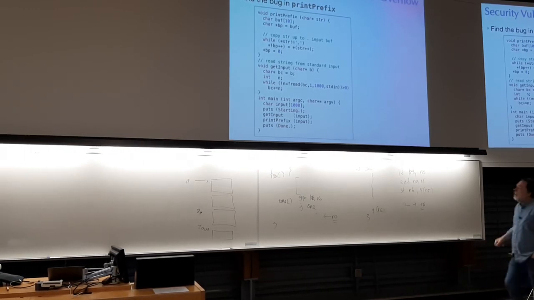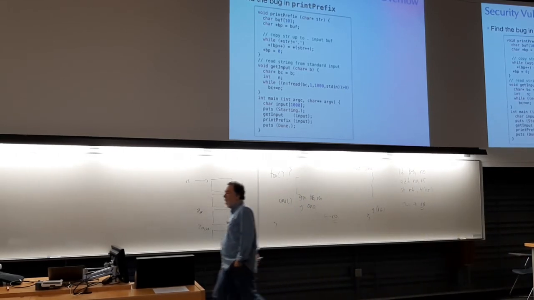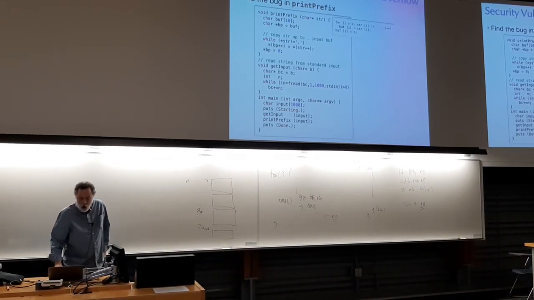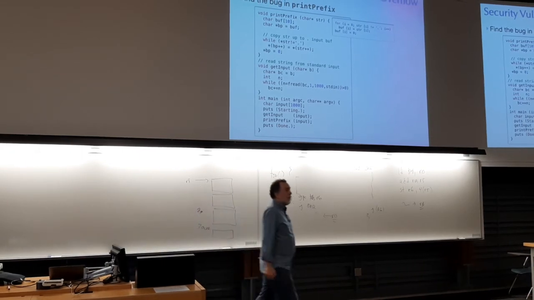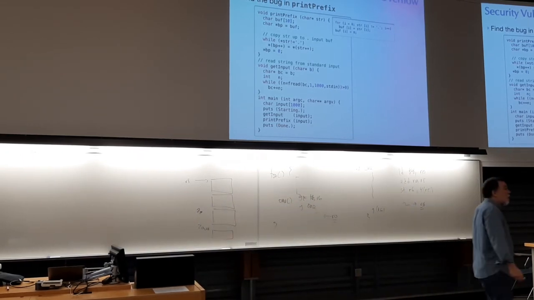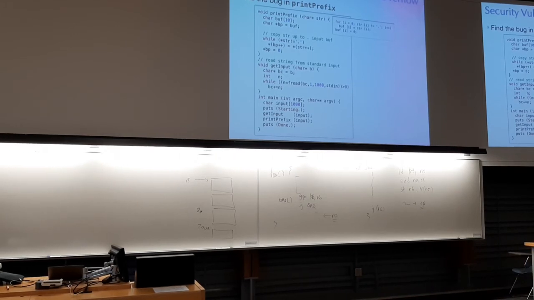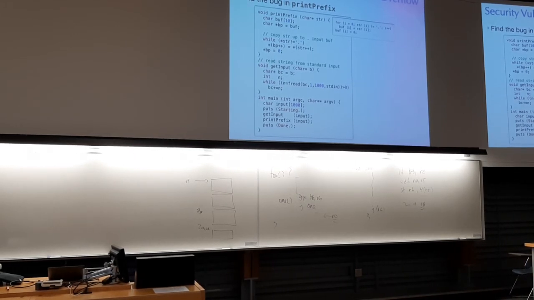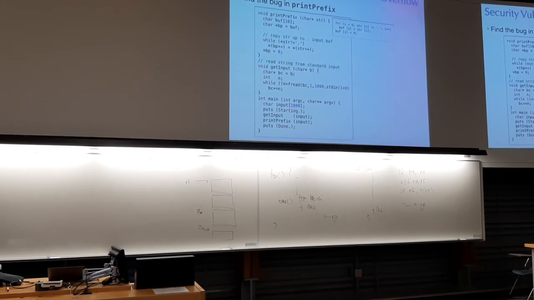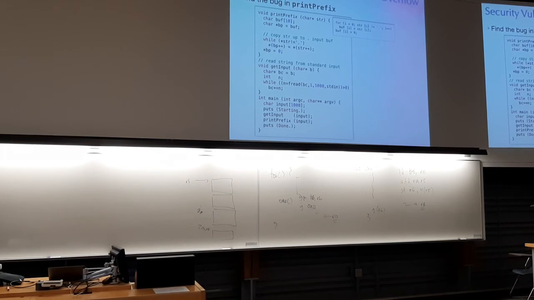So this is a program that is representative of a lot of programs. Virtually all C programs that are interesting have a bug like this in them. Virtually all programs that are internet-facing, that are part of the internet implementation, or the operating systems of nodes on the internet, are written in C. All the routers are written in C. All the operating systems in the routers are written in C. And web servers and all that stuff is written in C, mostly.